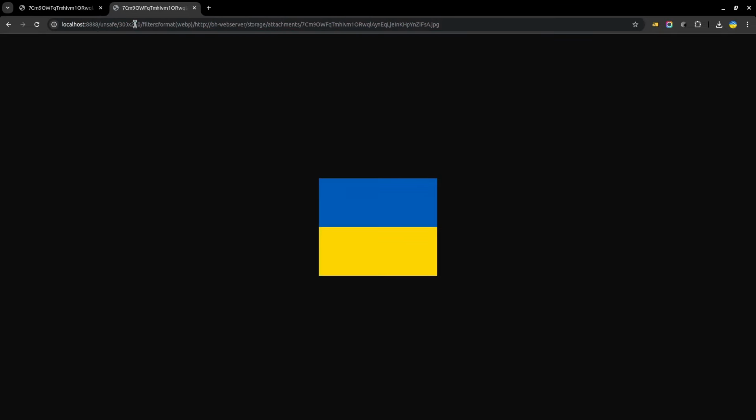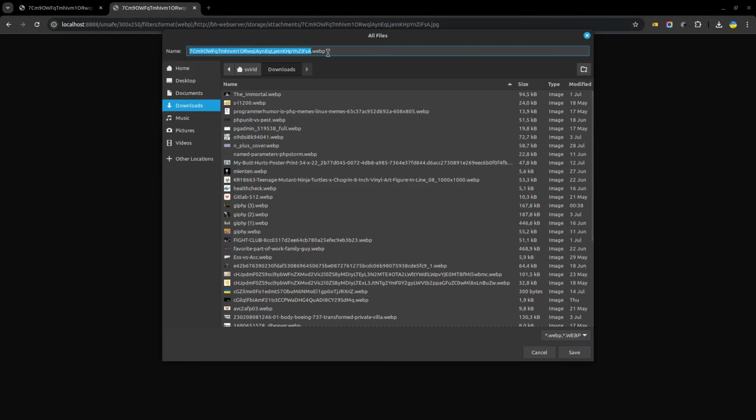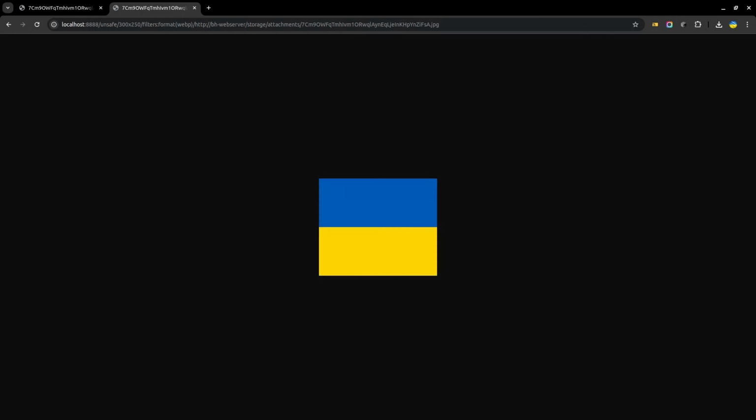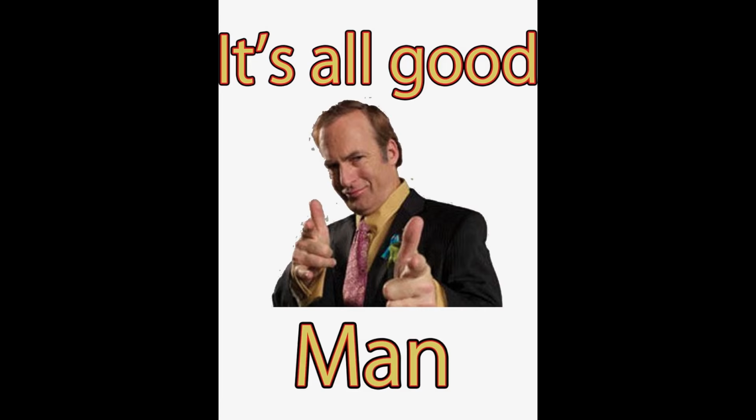And as you can see, I have a much smaller image. If I change the height inside the URL, I can get a bigger image on demand. And if I try to save this image, you can see I have WebP format, not JPEG. So all good, it works. Now we can give this URL to the frontend, and the frontend can generate any images that they need.